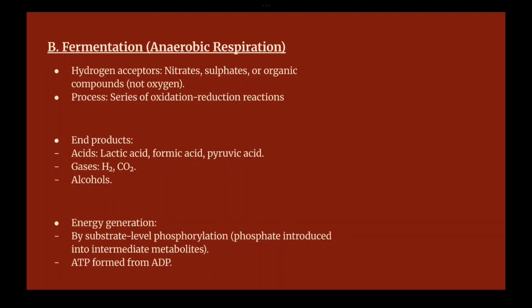The anaerobic respiration. Here the hydrogen acceptors are nitrates, sulfates or organic compounds. Because no oxygen is required for the anaerobic respiration of microorganisms, the hydrogen acceptors are supplements like nitrates, sulfates or organic compounds that accept the hydrogen released during the metabolism of certain nutrients. The process is a series of oxidative and reductive reactions. So both the redox reaction, that is oxidation and reduction, take place simultaneously, allowing the accepting and donation of electrons to be processed easily.